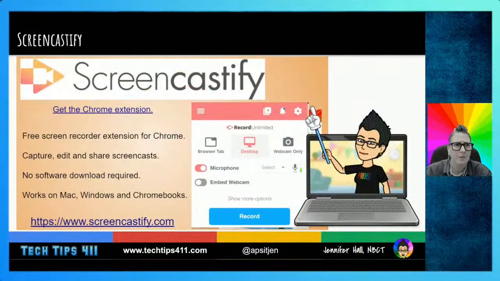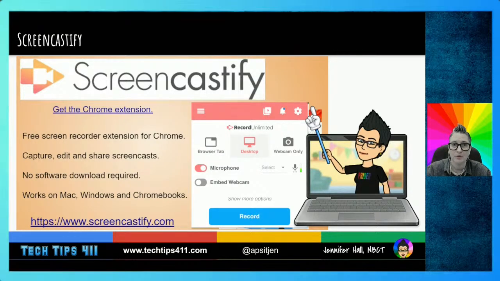And what's great about that is there's no software, there's no download required, and when you log in with your Google account, there is the free version, which allows you to record up to, I think it's 10 minutes, and it automatically links and saves into your Google Drive, which for teachers is great, because they're like, well, where do my recordings go? I don't have to go to another place for it.